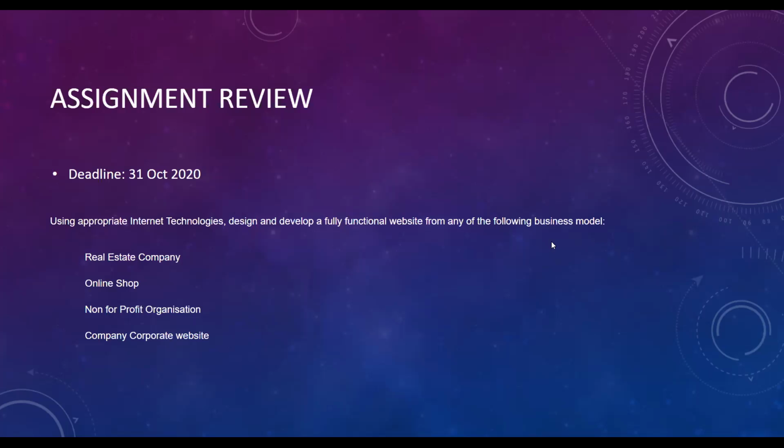That is, I have to convince the client that this is a good website and it is functional and it is fulfilling the requirements of the client. For example, if the client wants more business leads from the website, then you have to show that you have developed this part of the website, which is helping the business get more leads.